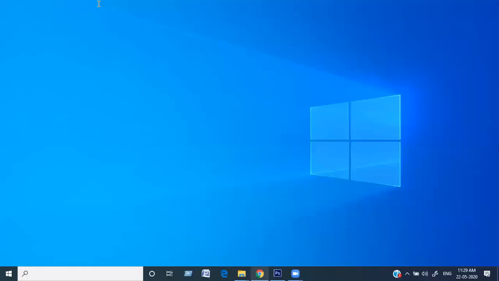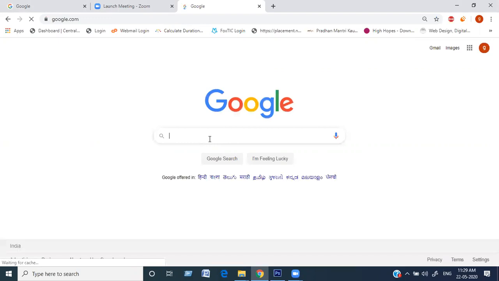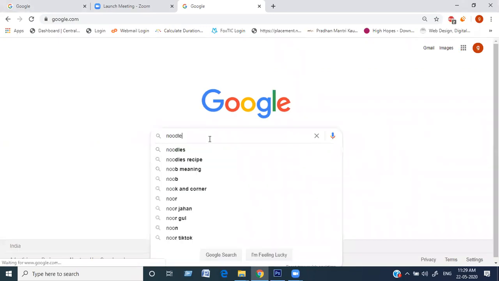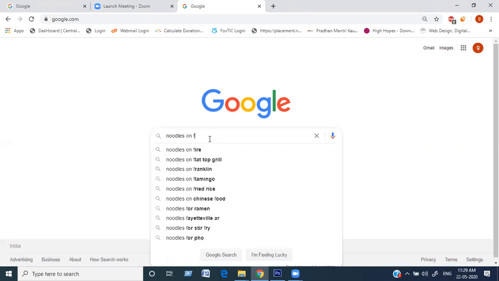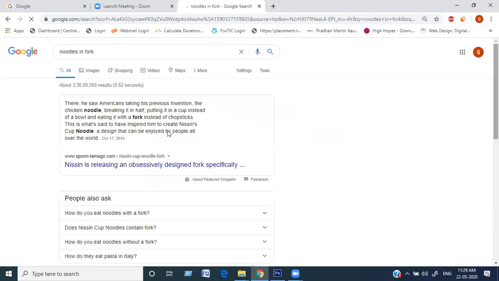1 second. Oh, images. So always take reference.